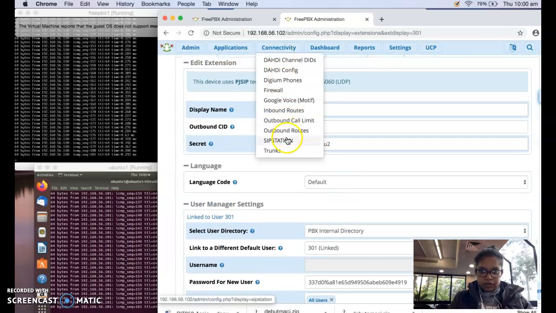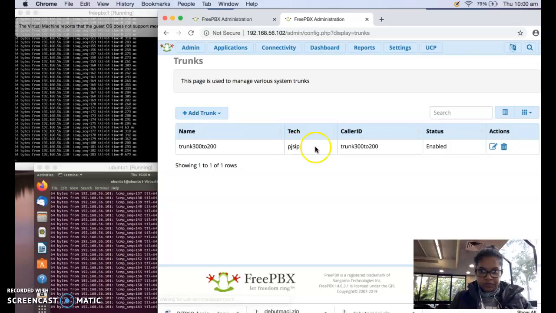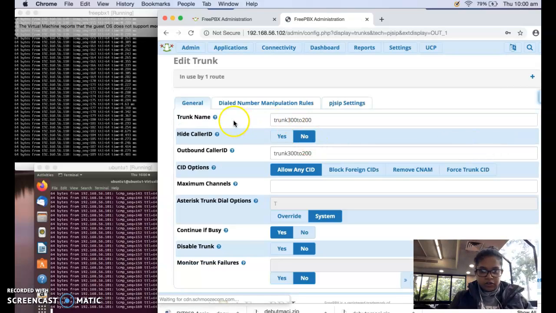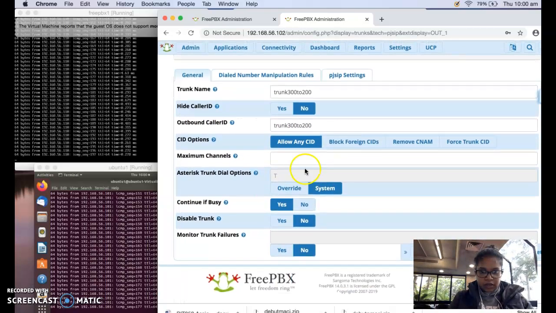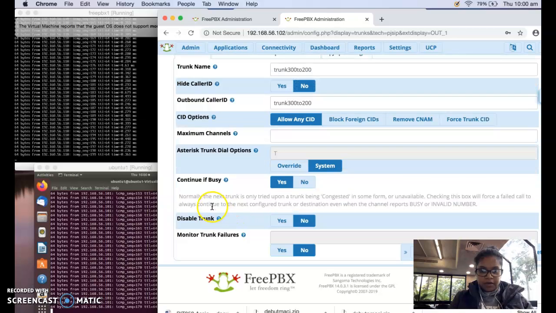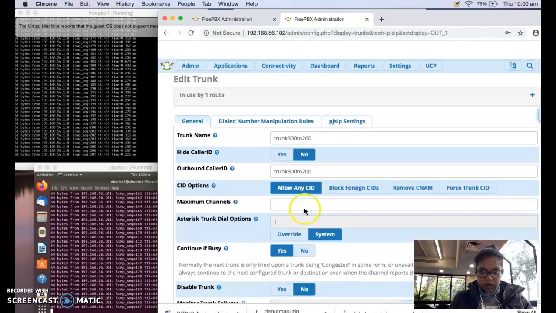On the trunks, I made the trunk 300 to 200. The trunk name is trunk 300 to 200, outbound caller ID 300 to 200 again. In case the assignment works, I put continue if busy, so even if it's busy, I'm still going to get the call.